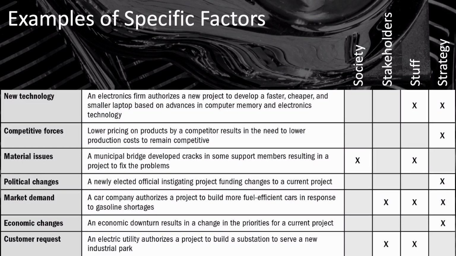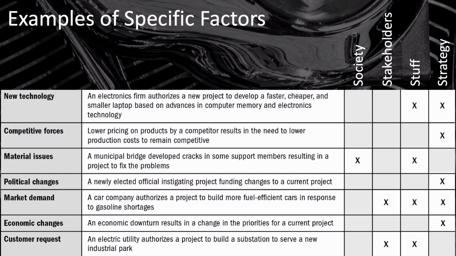Political changes. Let's take a look at an example. There's a large mining operation in a remote area of Outer Mongolia that will bring in plenty of revenue for the government to fix the terrible air pollution problem that they have in their capital city of Ulaanbaatar. However, political changes keep affecting the profit-sharing agreement and halting progress on the operation. This is an example of a political factor that falls into the category of strategic needs.